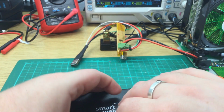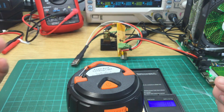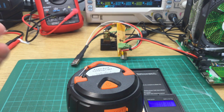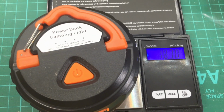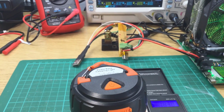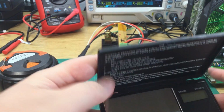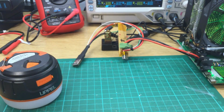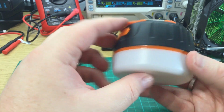Let's find out. And the scales say 183. Let's just angle that so you can see. 183. So slightly less than the box claims, quite a bit more than the listing claims.